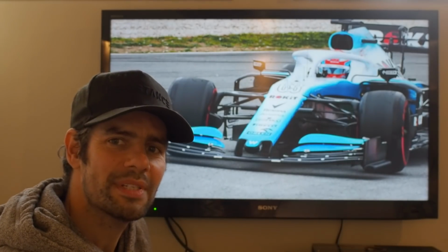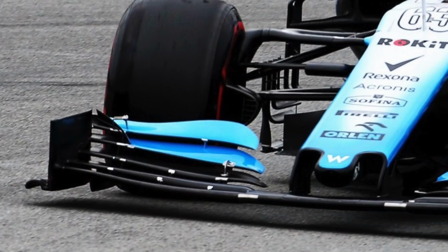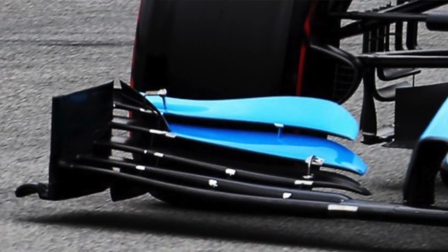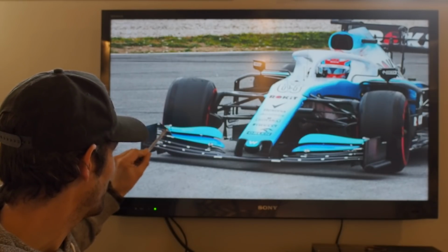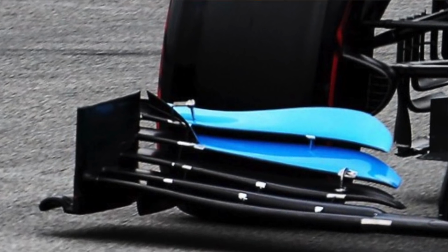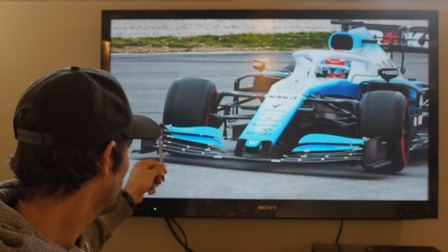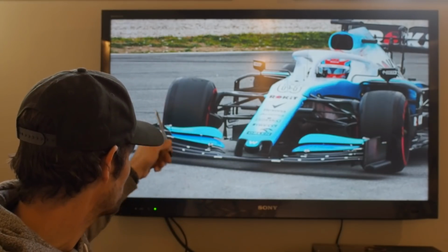Now they've got some interesting detail around these edges. You can see what I'm talking about with the bigger slot gaps on the outboard edge just here of these upper elements towards the end plate. But they've got a really interesting detail around the front wing flap adjuster here, which, to me, screams illegality. But clearly they must think there's some kind of loophole in terms of calling it a shroud for that wing flap adjuster. But look at this upper flap here, obviously trying to generate much more outwash.